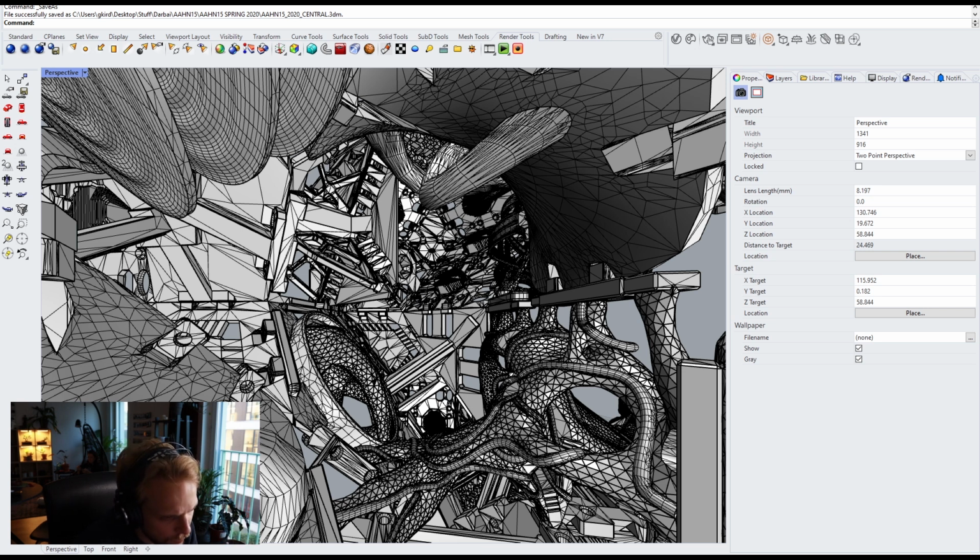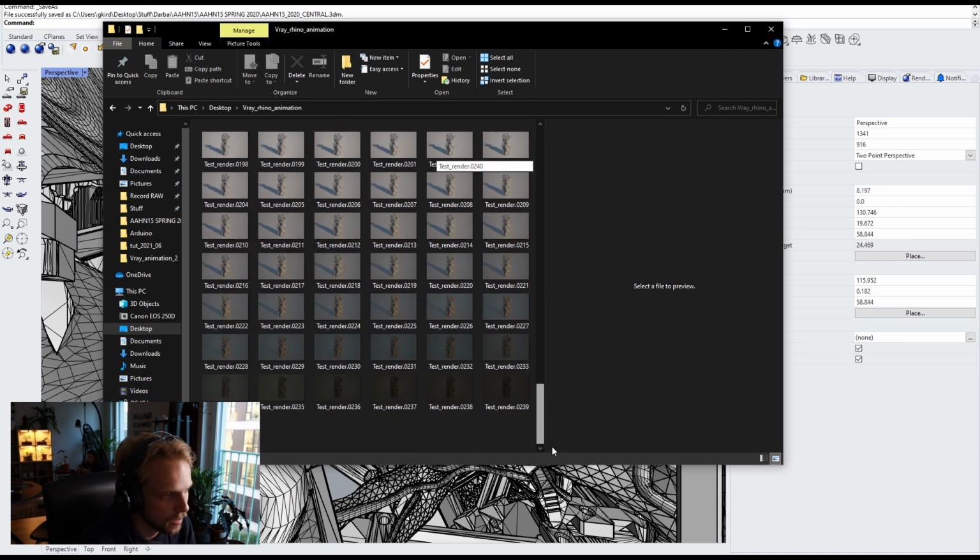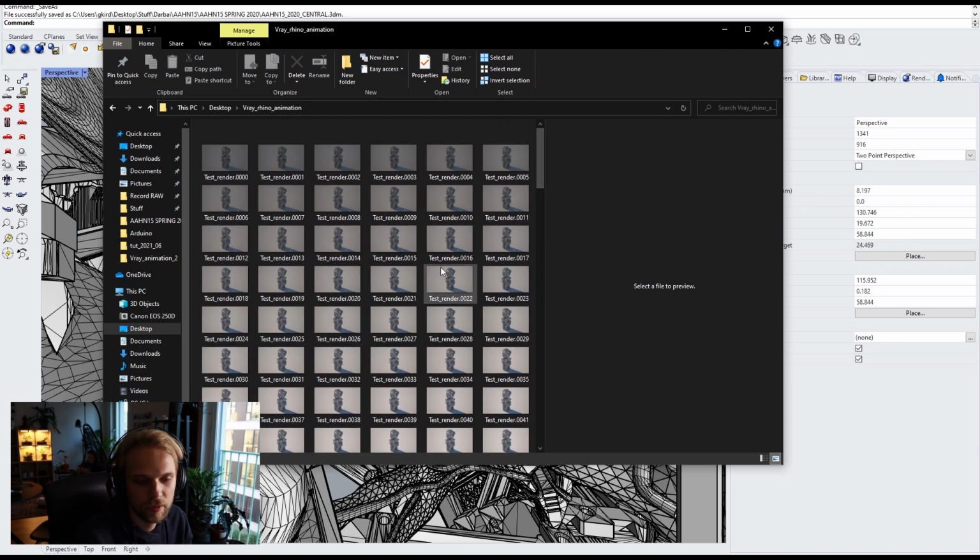In any case, the output that you get is basically a bunch of JPEGs, right? Like a crap ton of JPEGs, every frame. And you need some sort of software to stitch those JPEGs together into one animation, into one movie.